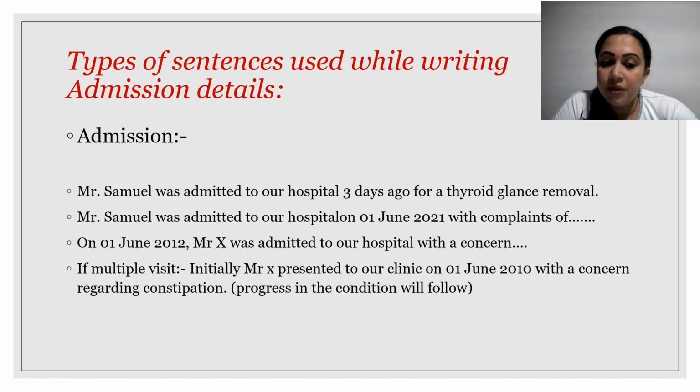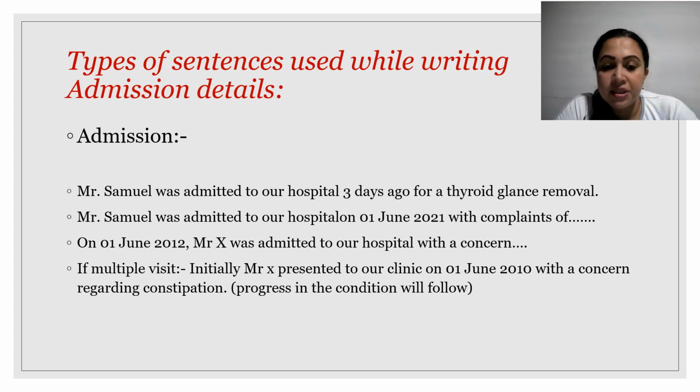Here you can see some sentences written. These are the sentences which you can use. I'm not saying that these are the only sentences; you can use others according to your language ability. Mr. Samuel was admitted to a hospital 3 days ago for a thyroid gland removal. So the patient was admitted to a hospital 3 days ago, for what? For a particular procedure. Whenever you are going to write a letter related to some procedure, you can write this sentence.